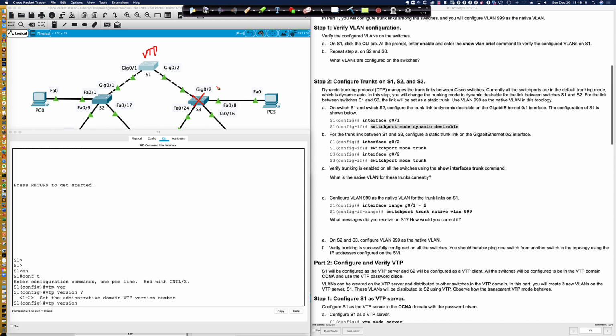Now, the switch was also a VTP server, I'll just put VTPS, that had a higher revision number than the current VTP server.